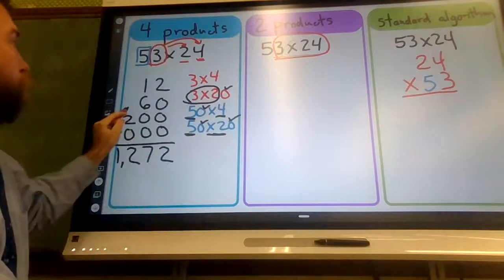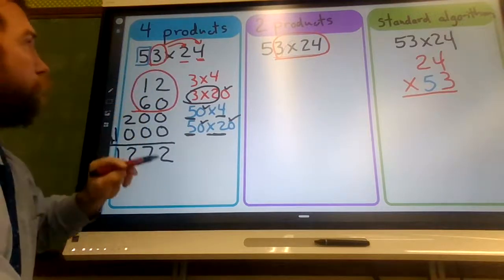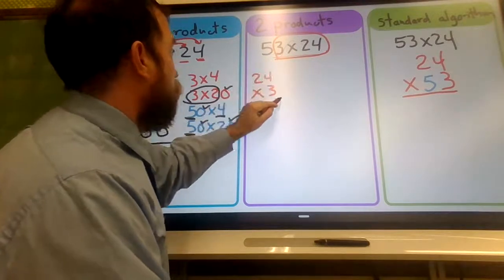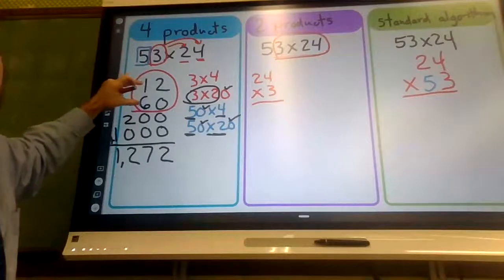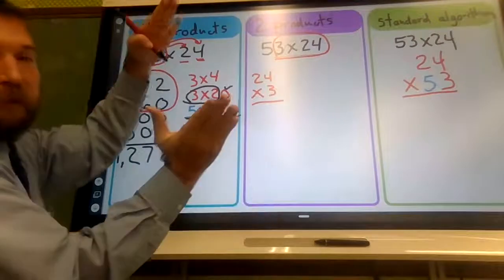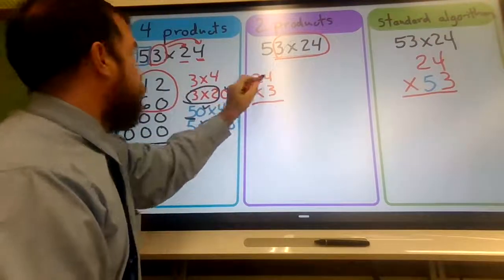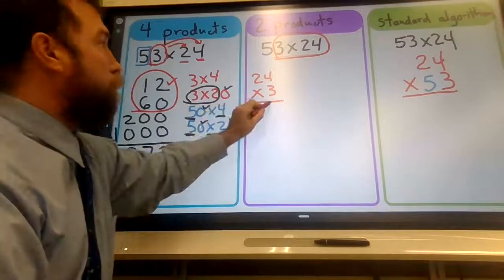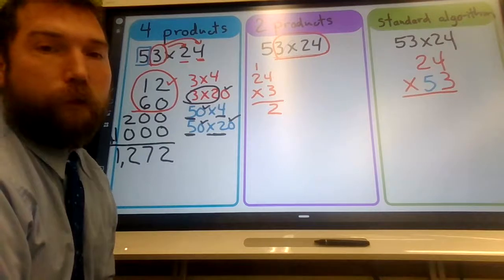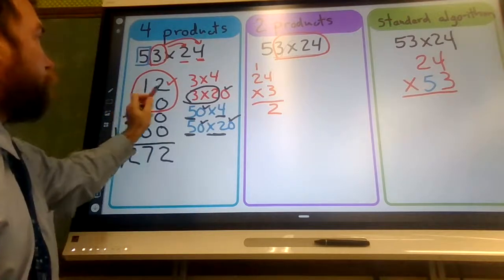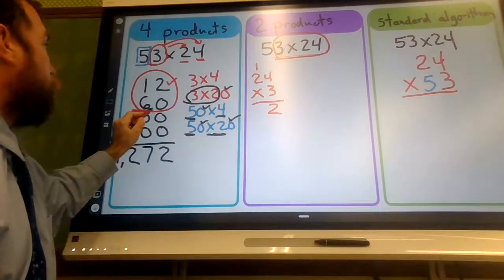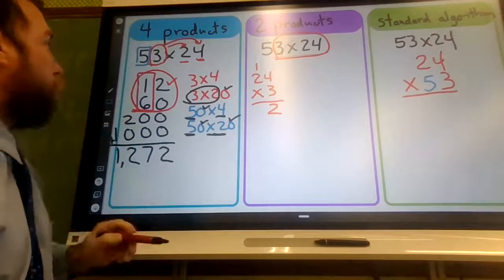And really, all that is going to be is these two combined. If I was writing that out, 3 times 24. It's basically going to be these two parts together from our 4 partial products one. It's the same thing. We're just skipping a step, crunching those together. Because 3 times 4 is 12. Same math fact. Only difference is that goes down and this comes up. See how that's my same exact 12 from over here? Then I do 3 times 2 is 6. That's right here. Plus the 1 that we carried makes 7.